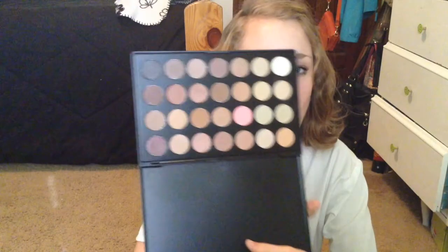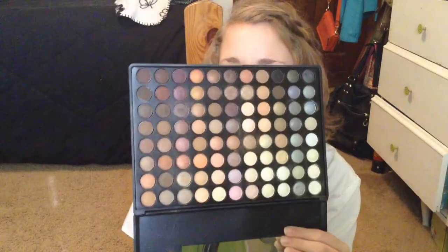Then I have the 28 Neutral Palette from Coastal Scents. Susie actually just got this for my birthday, and it's already dirty. I don't have much to say about it yet, but I am so excited to use all these beautiful colors. I also have this warm palette with 88 colors — I'm sure there are some repeat colors. But I feel like when the individual pans are this small, you almost don't get the full potential of the color, and I hardly ever use it. You kind of have to get past that first layer to get the colors. I would probably go with the big palette instead of the small one.